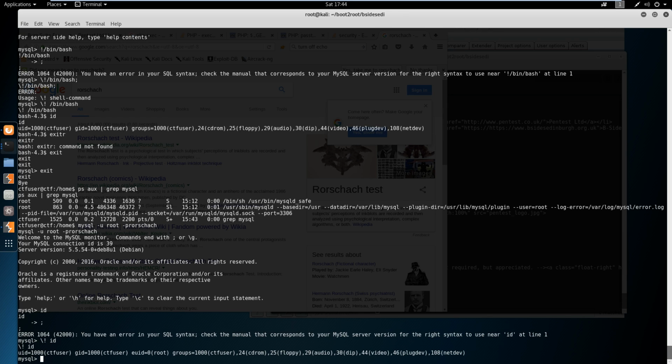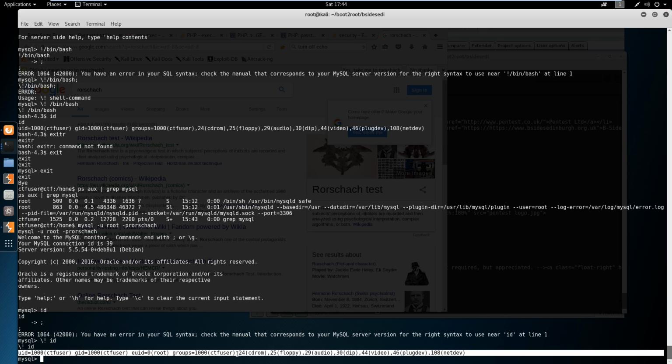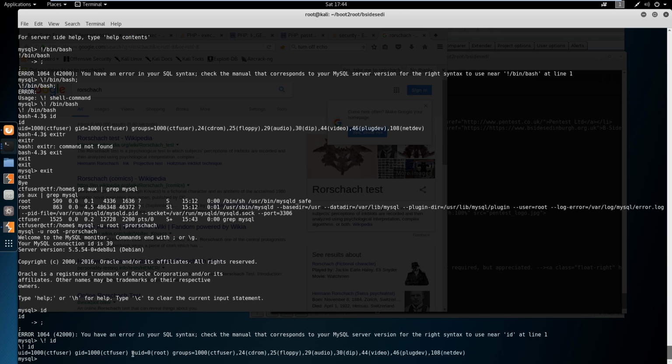Yeah, I guess internally I'll have to look into why that's not working. Drops privileges when it spawns. Well, when you run the ID, it comes out as, oh wait, effective user ID root.